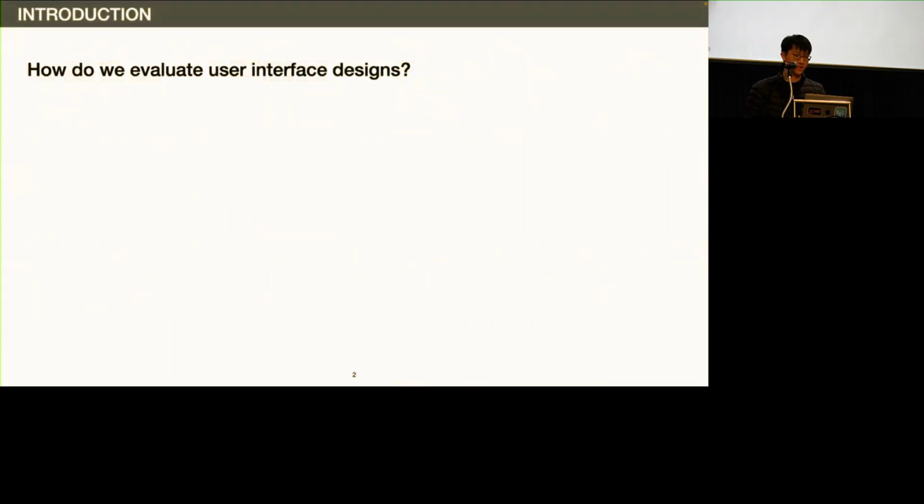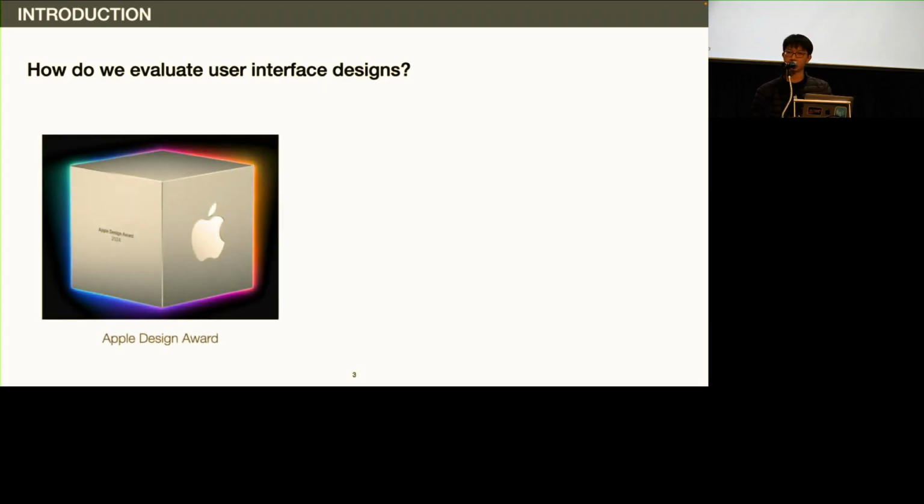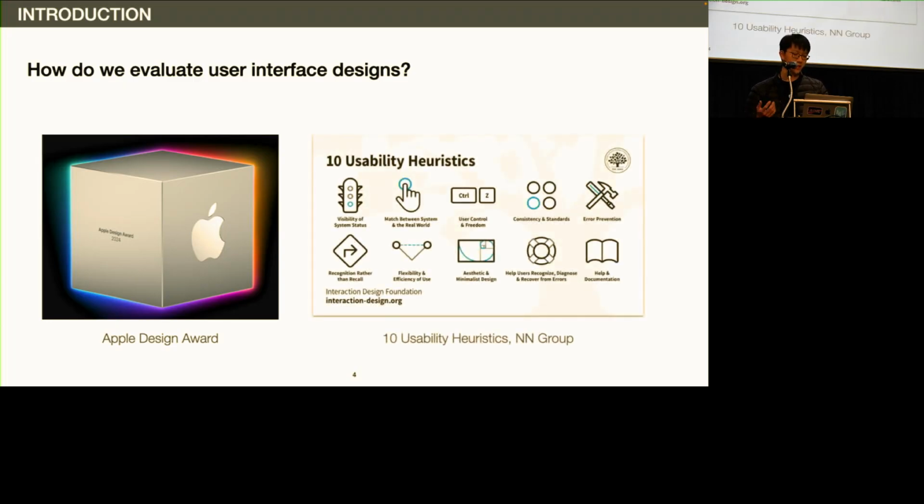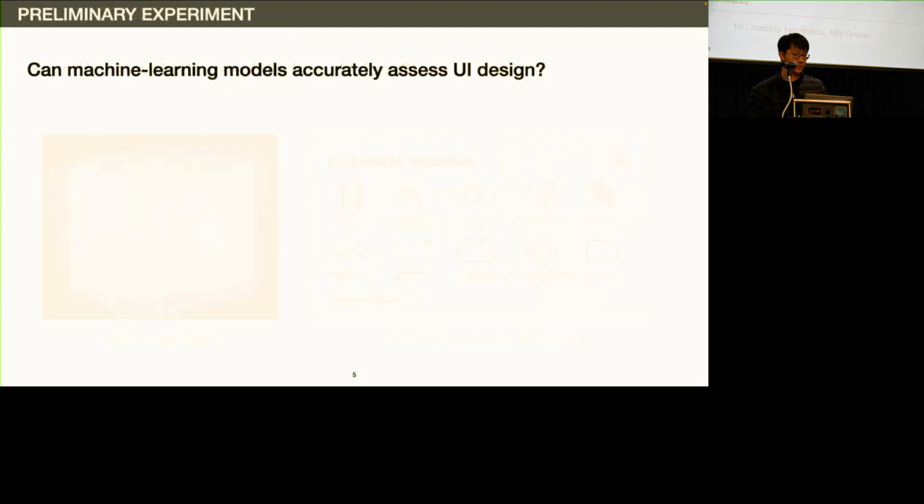So the first question is, how do machine learning models or even people assess user interface designs? This is a deceptively hard problem because it's often quite easy to recognize a good design, but if you're asked to write down exactly why or come up with a rubric, then it becomes a lot harder. There are guidelines or heuristics out there, but those are usually pretty high level and not really concrete enough to really quantify the quality of a design. So it would be great if machine learning models could automatically assess or help us assess designs.